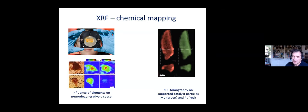And one of the things that she discovered is if you look at abnormalities in the brain associated with Parkinson's disease, and you perform the elemental map, and these maps can be made at the levels of parts per million or parts per billion sensitivity. Fluorescence is a really sensitive technique. One can map out the distribution of elements in the brain. And in this case, it was observed that where you have Parkinson's disease, you have a deficiency of copper. Now, is that cause or is it effect? It's not clear, but this gives a really direct fingerprint of the elemental distribution.